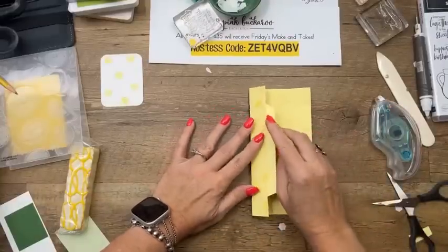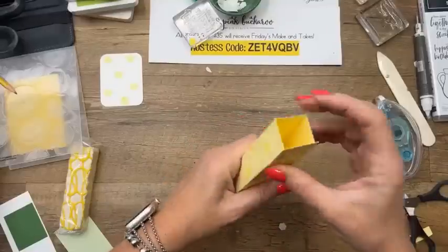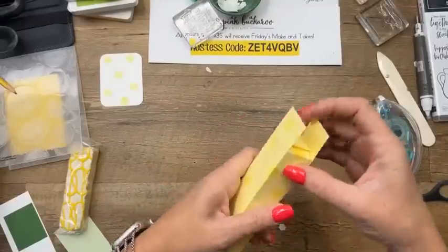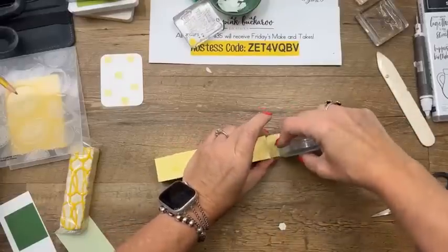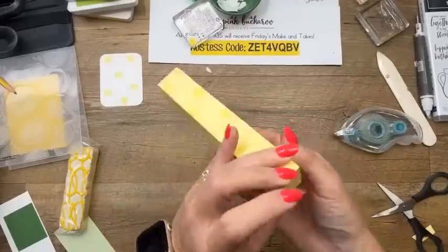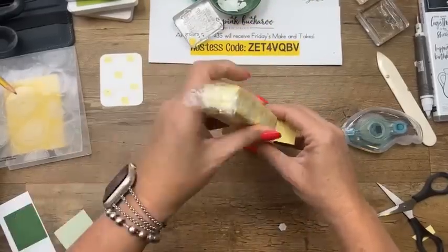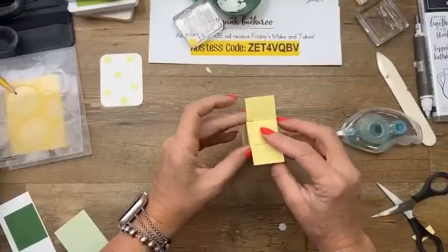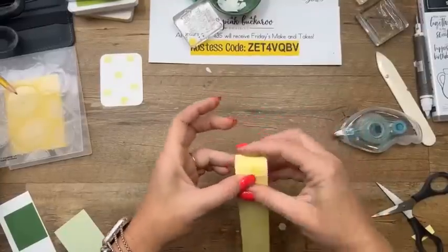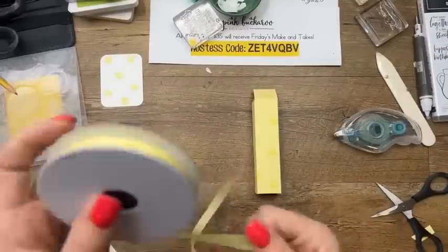All right, adhesive on this, fold over, and there is your box. Now fold in, fold in. You want to fold the back in, and then the front. You're going to fold in last so that you have those nice rounded edges in the front. Okay, here's the test. It worked. Sides, back, front. This time we're using one of the other ribbons in that ribbon trio.